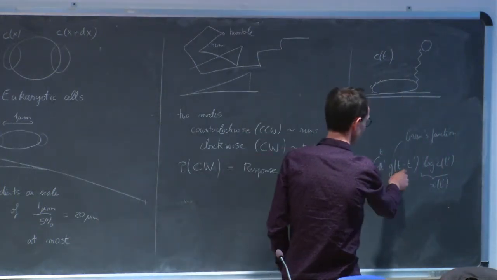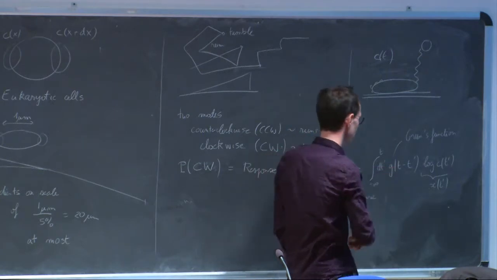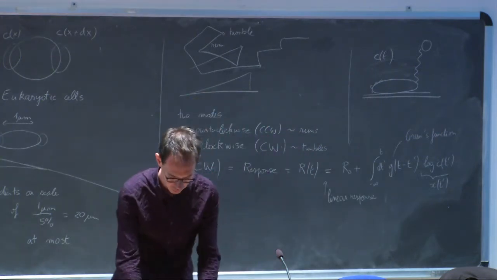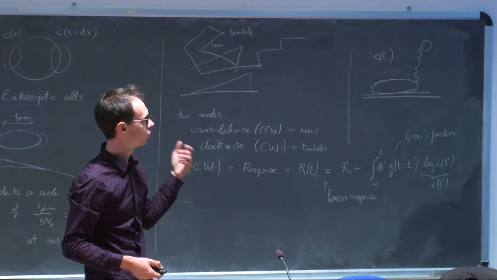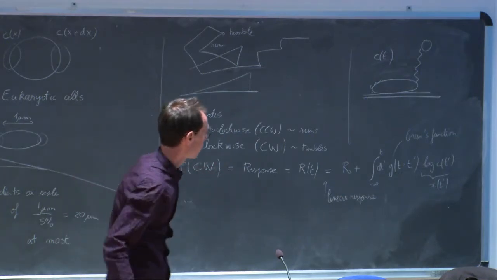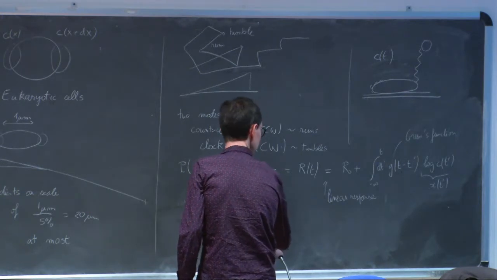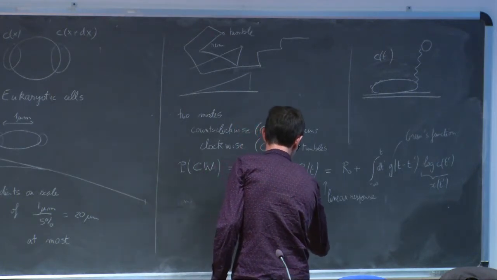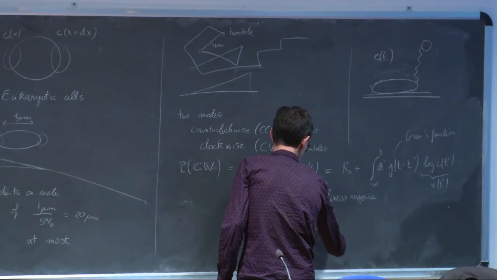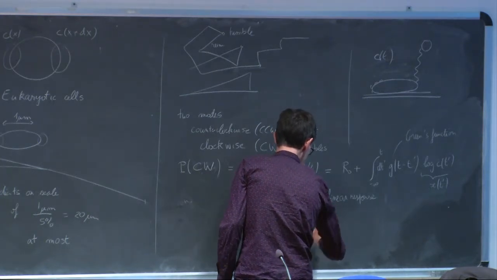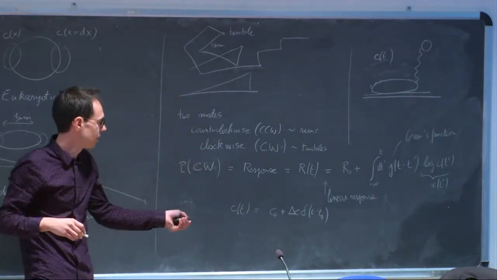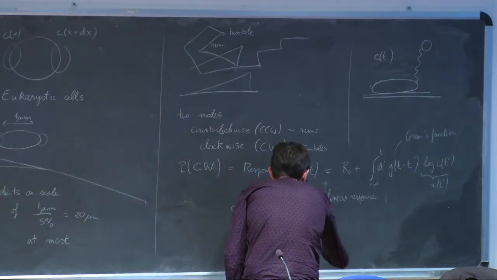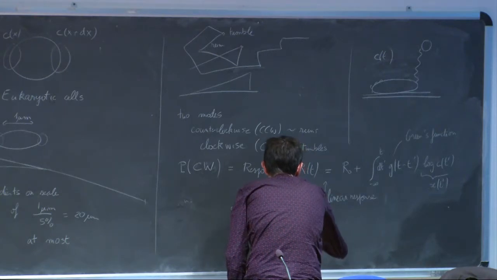And how do you measure this? Well, there's a simple way of doing it, something that's often done in physics, which is to subject your bacterium to an impulse. So you have your C, which you can control, and the way you control it is that you add an impulse. An impulse, in mathematical language, is just a delta function. I shouldn't call that delta C. That big K doesn't matter.